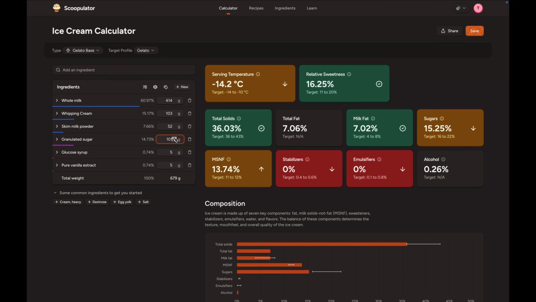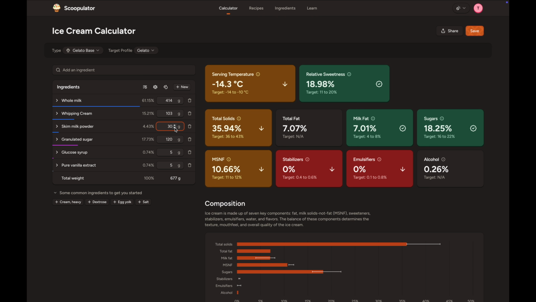And you can see we got our solids there, but our serving temperature is still just a touch too high. Again, I really wish that total fat was an accessible target rather than milk fat, because then if you want to make this with anything other than dairy, that makes much more sense. So if you're the developer, add that. Even just add it and keep the milk fat so it's relevant to both types of people that are making it. Those that don't want dairy and those that do. Because as you can see, they're basically the same.